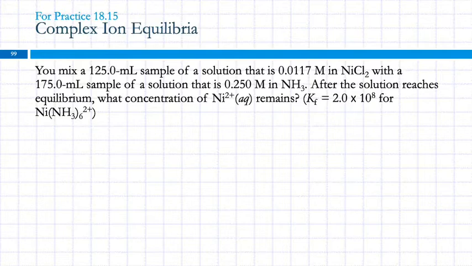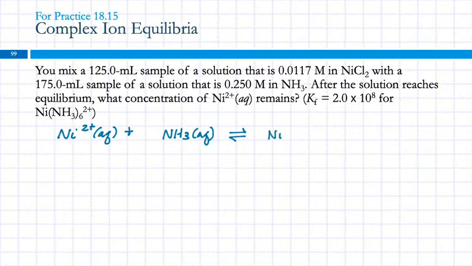This is a lot like that question on the exam that you all hated. So we've got nickel ion, and we've got ammonia, and they are going to form a complex ion. You're not expected to know what the complex ion is; we tell you right here. It's nickel with 6 ammonia molecules surrounding it, and that's still going to have a charge of 2+. So in this chemical equation, there are 6 ammonias for every nickel.